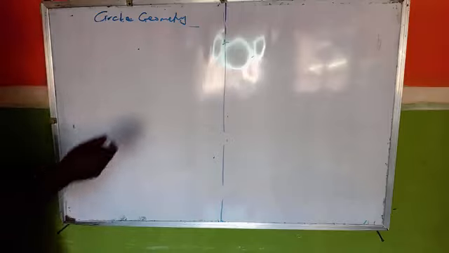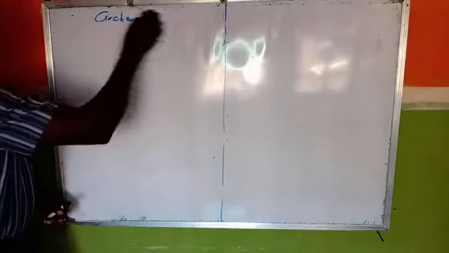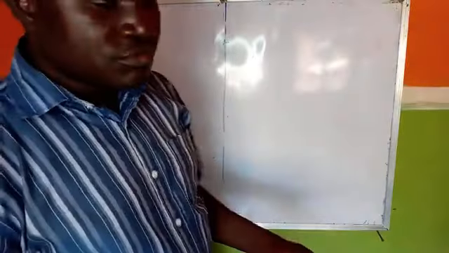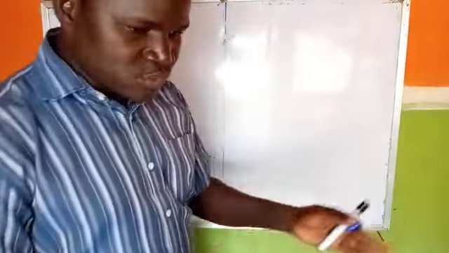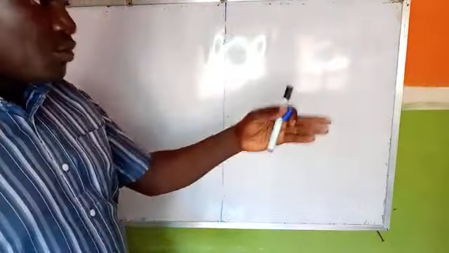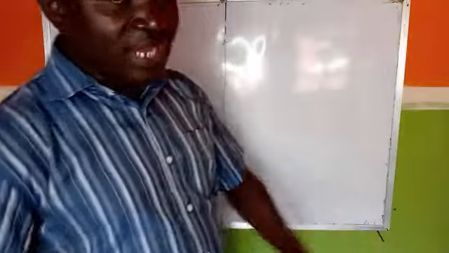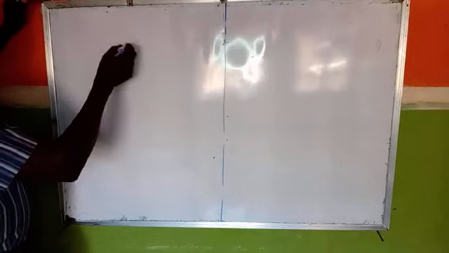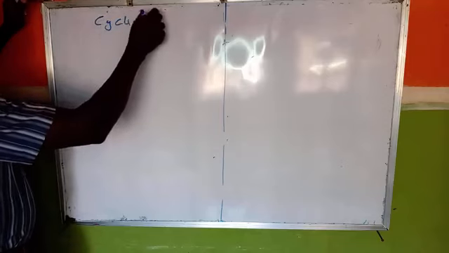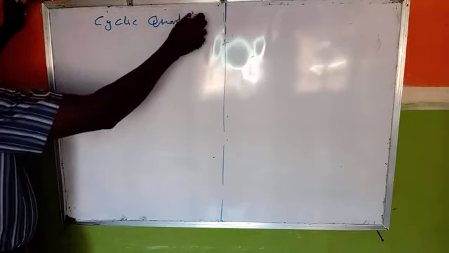Now, the other theorem we are going to look at is that the sum of two opposite angles of a cyclic quadrilateral are supplementary. Supplementary angles are two angles that together give you 180. We have complementary angles also, which are two angles that together give you 90 degrees. So here you have a cyclic quadrilateral.